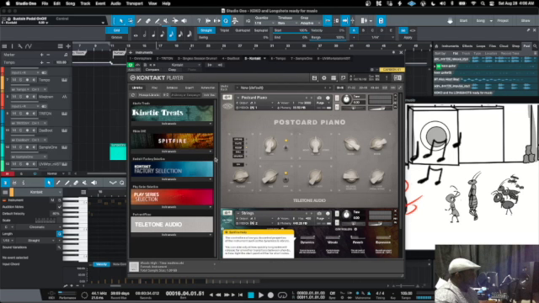also taking a course in scoring and composing compositions, and one of the software he suggests is Spitfire. So I went and grabbed that, and this has been an awesome plug-in. I also had to invest in this Postcard piano by Teletone Audio. The piano in here is awesome outside of the Omnisphere. Omnisphere has been my bread and butter for years.